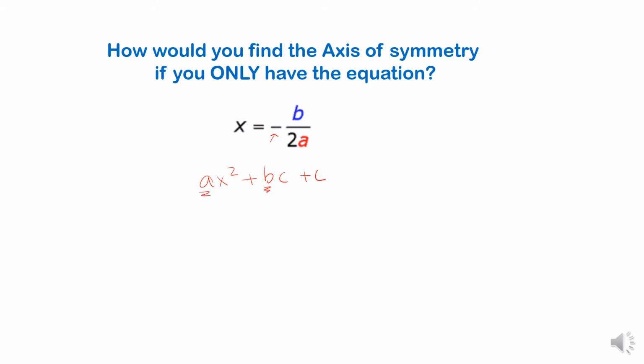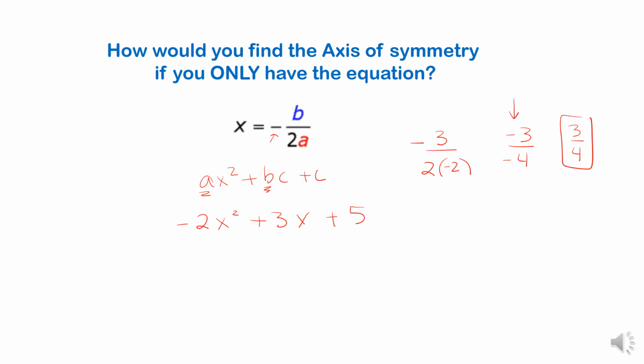So let's do an example because I want you to remember something that's very critical. So this is just any kind of problem. I'm going to go negative, put your 3 on top, and then when you plug in the a, don't forget the negative. So it becomes -3 over -4, and my axis of symmetry is 3/4. Do not ever leave it like this with a negative, because I don't know if you understand that that's a positive number. So always cancel your negatives and give me the complete final answer. So if either of them is a negative, make sure you keep that negative with it.